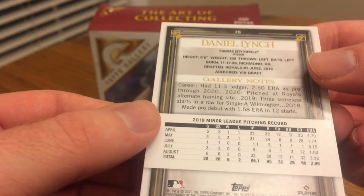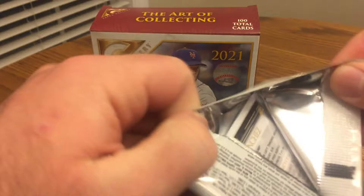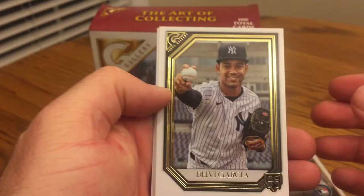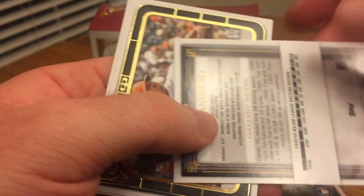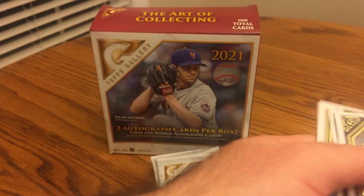Usually they'd say who the artist is on the back, but I do not see that this year. Usually they'd say it at the bottom of the card, so I'm guessing they do not have artists draw these. They might have an insert set where artists drew them, but not every single card. There's Davey Garcia, Steven Strasburg — that's a cool card. Ryan Sandberg foil, cool for me as a Cubs fan. Let's see if that's numbered — it is not, so probably just a common parallel. Kevin Gossman, and Jesus Sanchez rookie. Those rookie card logos really pop on the cards, being in gold foil.